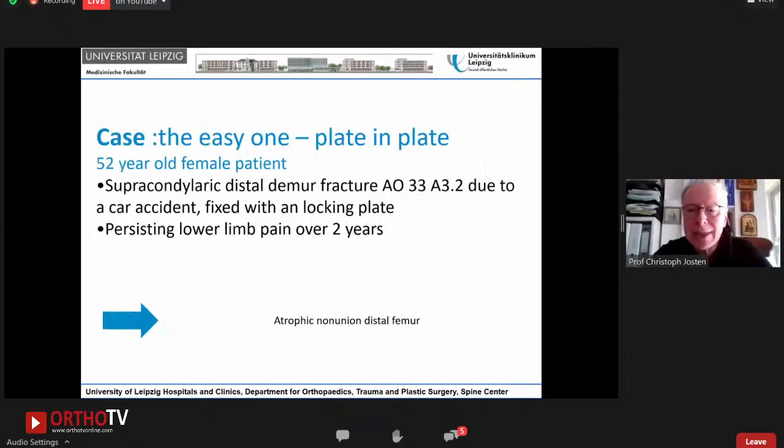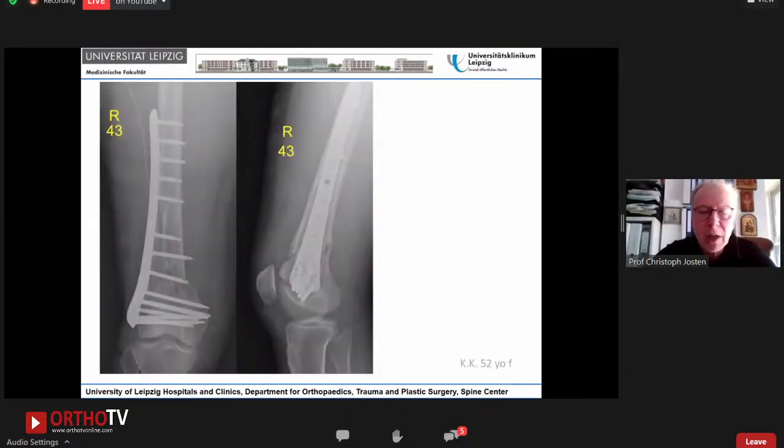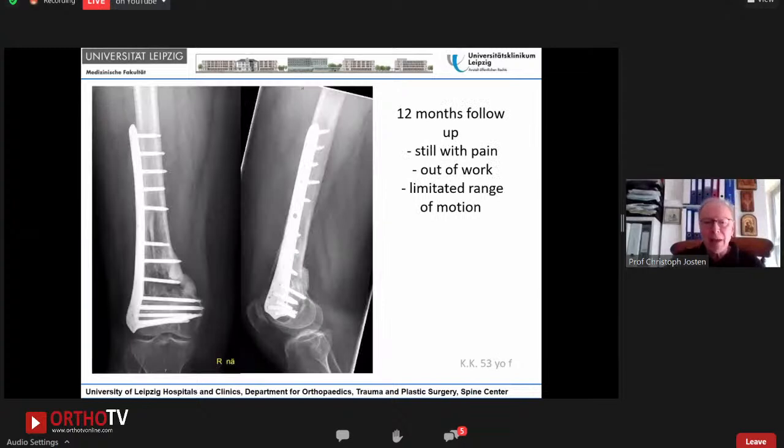I show you a case, a 52-year-old lady with a supracondylar femur fracture, an A3.2.1 fracture. This lady was treated in this configuration. It's very rigid. It may be minimally invasive, but from the fracture side, nice reduction, no varus. But you see, 12 months later, you have a certain varus, but it healed quite nicely here. You see a good callus formation. There was no breakage of the screw.